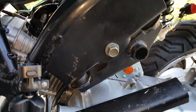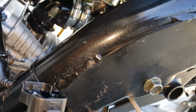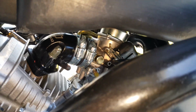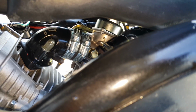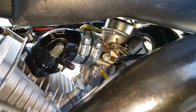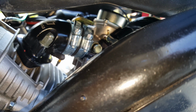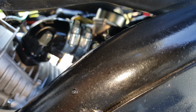All right, so what happened was, again, we adjusted the leaning part, right? So let's go ahead and go back there and readjust that part. It was 2 full turns. We did only a turn and a half. So now we're going to go counterclockwise, because that will give it a little bit richer. There we go. Okay, so that's a turn.